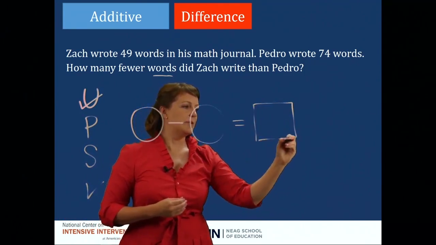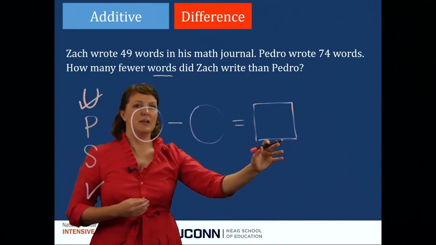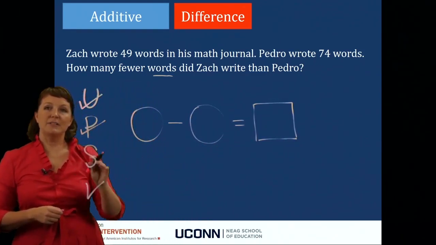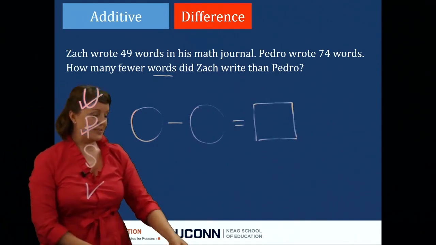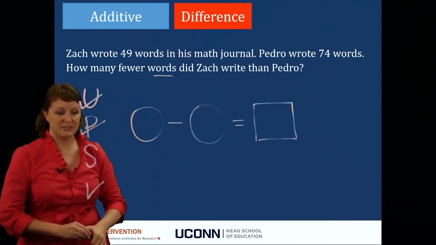And if I wanted to label these, I could, but I'm going to have my bigger amount here, my smaller amount there, and then I'm going to have my difference down here. So I've got my plan, and now it's time to solve this problem. All right, so I start at the beginning. I'm going to stop anytime I see a number because I may need that for my word problem answer.